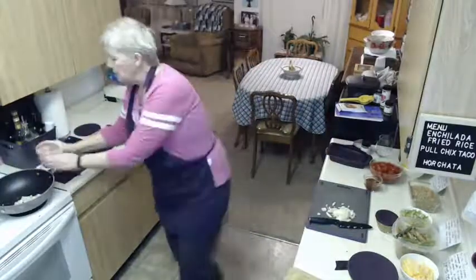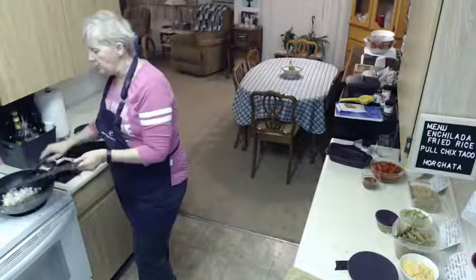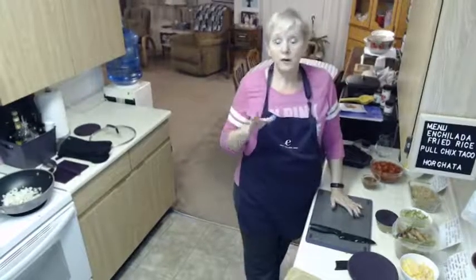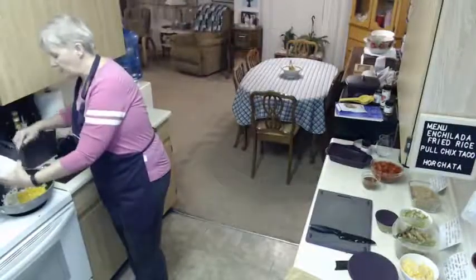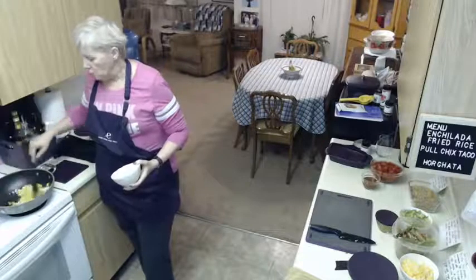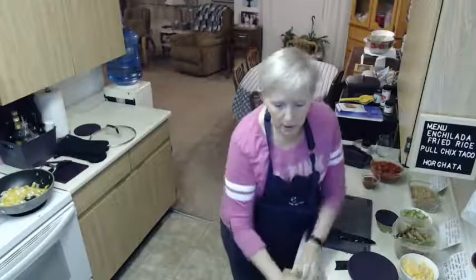I'm just going to get these onions in here. I'm using our wok — I've got about a teaspoon of oil; it's a coated wok. Our woks have been held up because of shortages and have been stuck on a ship trying to get here, so hopefully they'll be here in the next couple of weeks. I've also got one chopped yellow pepper — you can use any color. I'm going to let the peppers and onions cook for a few minutes just to soften them. I don't want them totally cooked because you want some crunch and texture in your fried rice.